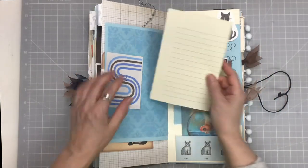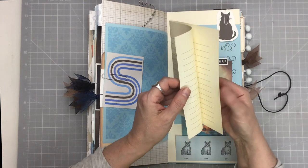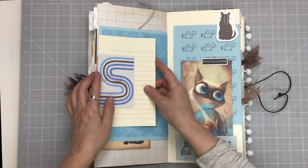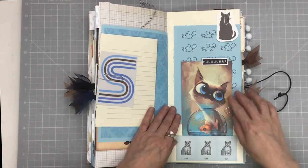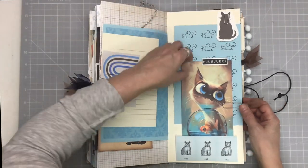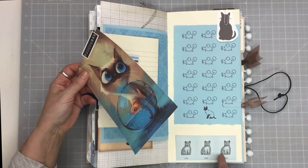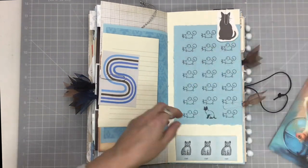some paper. This is quite thick, actually. I think this came out of an old autograph book. And then S for you know what. And then here on this page, again, cardstock, this was one of the last things I did, glue in this little piece here to tuck this in underneath.